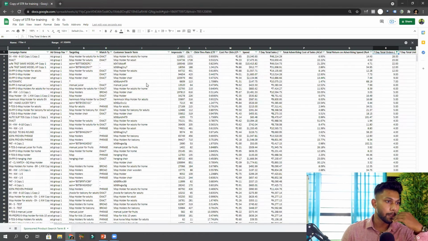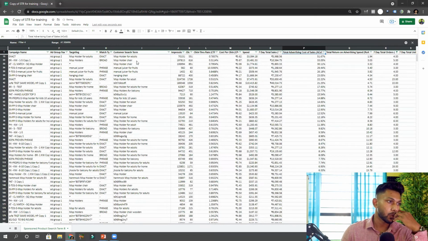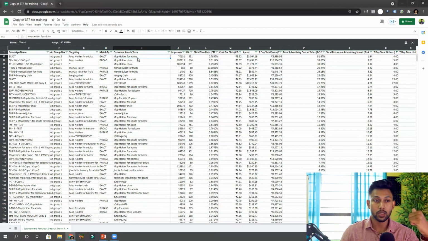Now you have to sort by ACOS. First let's make it a percentage, otherwise Google Sheet will give some error. Now we have to extract first the search terms that have got more than 3 orders, also looking at ACOS. Here you'll see the first ACOS is 51%. I will not select this 51% search term because we can optimize it in our next process. Now 33% is a little bit higher than my range and a little bit higher than break even. Still I will use it so that I have more control on it, and I will check if I can lower it down.